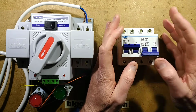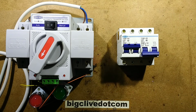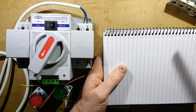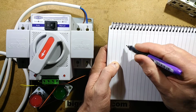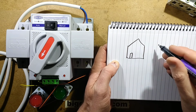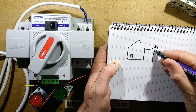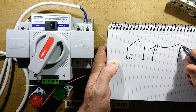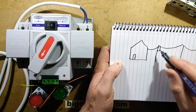And this is important for a couple of reasons. The one reason is the size of the bang it would make, and it wouldn't do your generator much good. But the other one is a safety thing. You see, and this is commonly done in America, if you have a house, there's a very crude drawing of a house, and you get a power cut, and the power's coming in from the local utility pole with a transformer on it, and then from there, you've got the 11 kV transmission cables, or kind of 11 kV is more sort of like a sub-distribution voltage before it steps down to your low voltage.